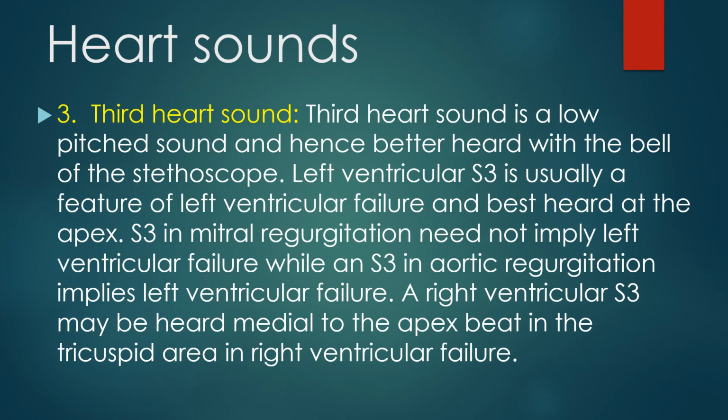Third heart sound is a low-pitched sound and hence better heard with the bell of the stethoscope. Left ventricular S3 is usually a feature of left ventricular failure and best heard at the apex. S3 in mitral regurgitation need not imply left ventricular failure, while an S3 in aortic regurgitation implies left ventricular failure. A right ventricular S3 may be heard medial to the apex beat in tricuspid area in right ventricular failure.